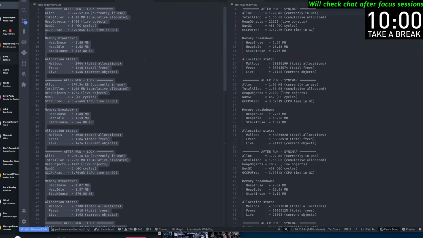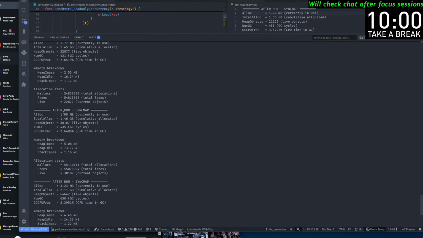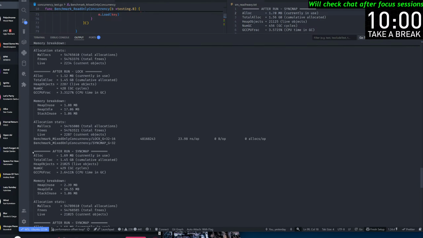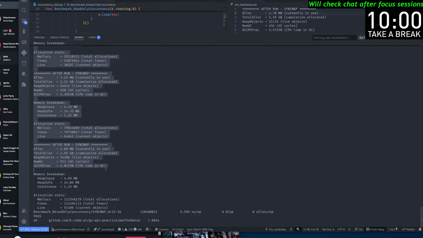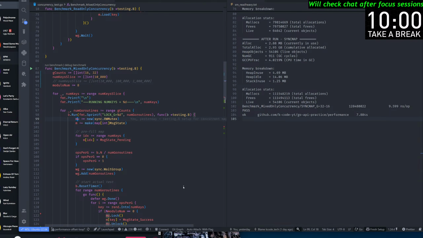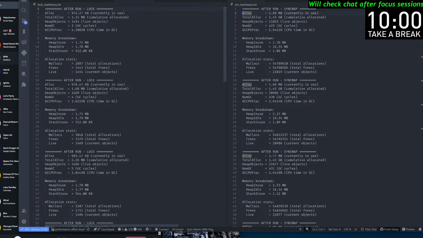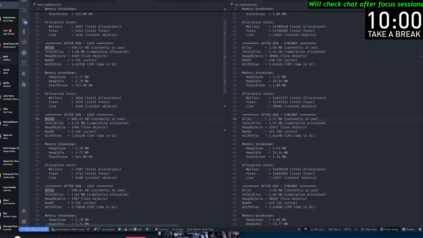Alright, once again, I should write some helper function, but for now, just copy paste. Same result. Am I testing something wrong?